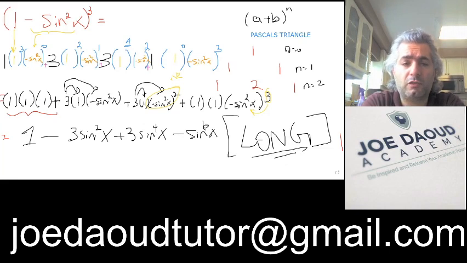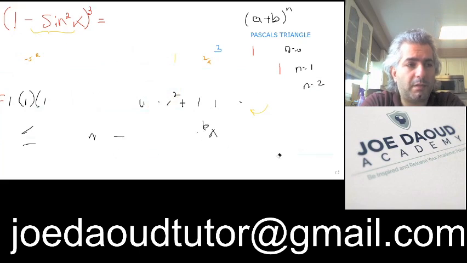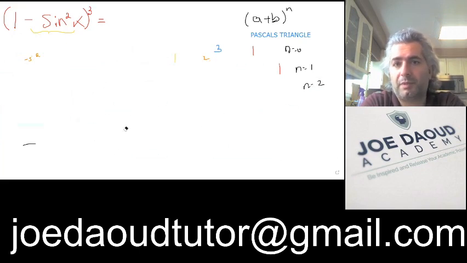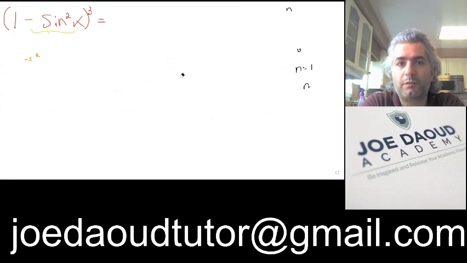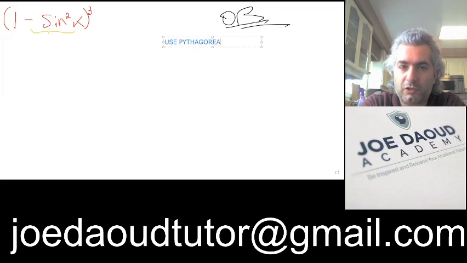If the teacher is asking you, let's say the question comes out and says, expand the binomial in its simplest form, or in one term. Expand, simplify into one term. So if they give you, for example, expand and simplify in the most simplest terms, what you're going to do is resort to Pythagorean identities. So if you go back to your advanced functions or algebra textbooks, you can look and find what the Pythagorean identity results.